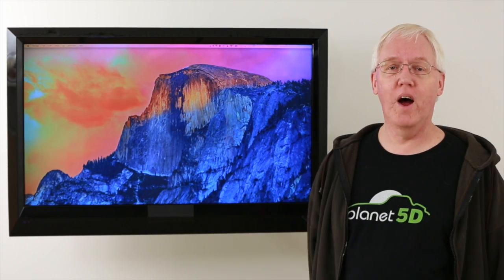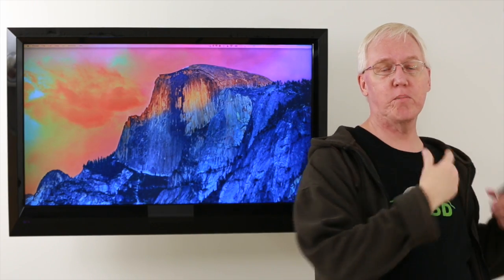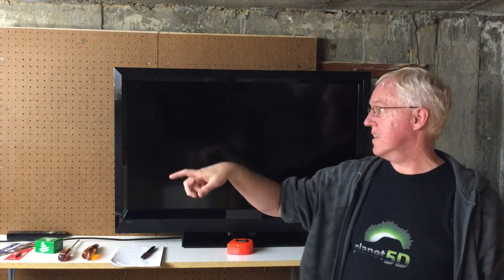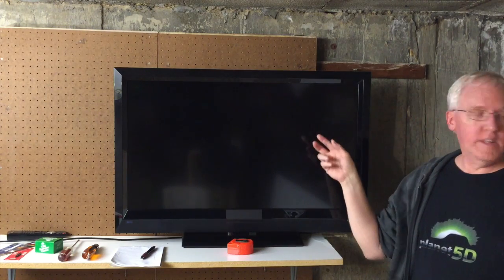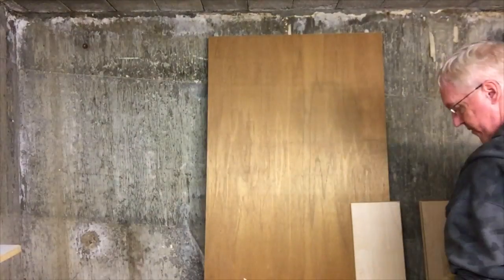Welcome to my new observatory. Actually, it's my basement that I've just recently upgraded. I've spent a couple of weeks putting in new drywall here on the two walls. What used to be here was icky, icky cement and a pegboard, which I had a shelf on, which I had the TV mounted on, and it flat out looked ugly. I admit it — I tried it for a while, and I just couldn't stand it anymore, and so I've upgraded.